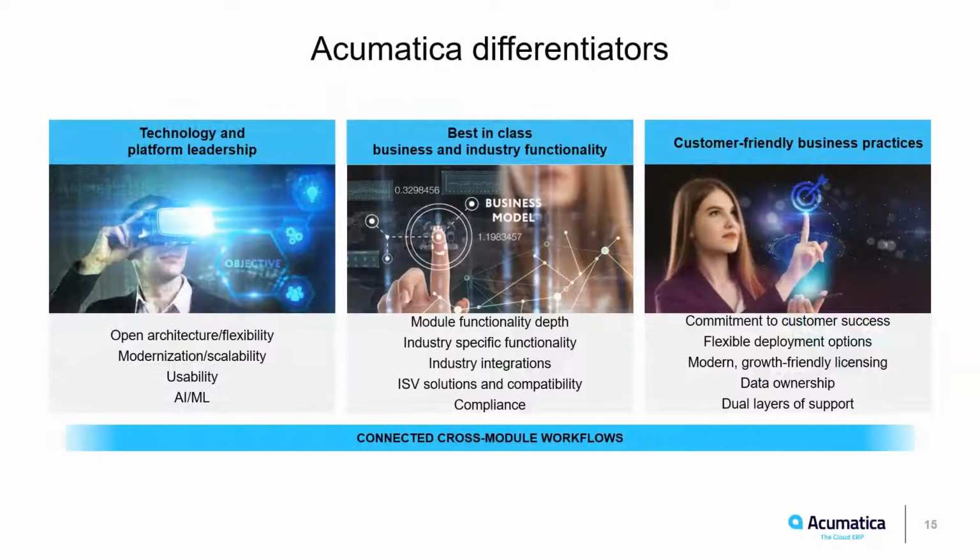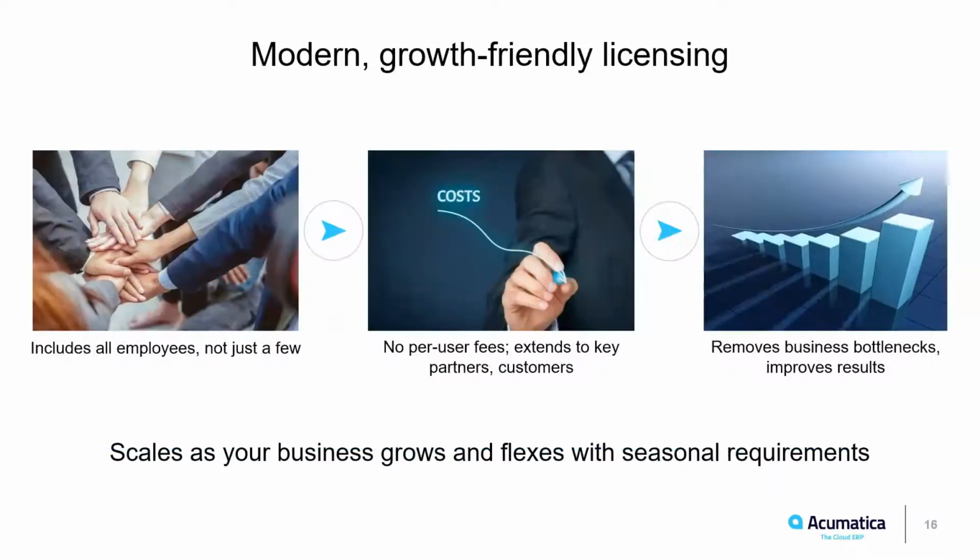A lot of the reasons we see that is really the platform, the usability, the things they built into it already, machine learning, AI that's out there. They're best in class in industry functionality. So when we get into construction, it's an absolutely strong construction system, but it also handles sales orders for construction companies that maybe are doing sales, inventory, warehouse management, payroll, distribution. It has manufacturing capability and also field service, so a complete solution.